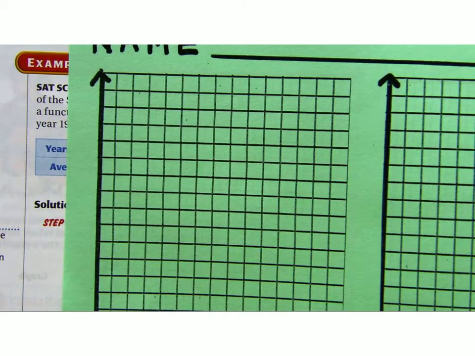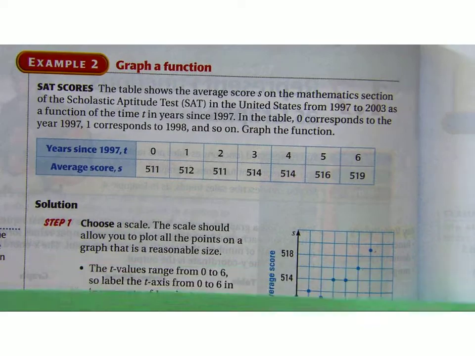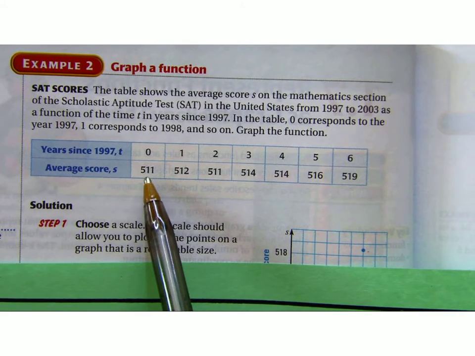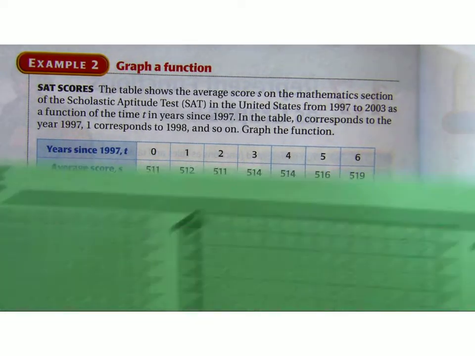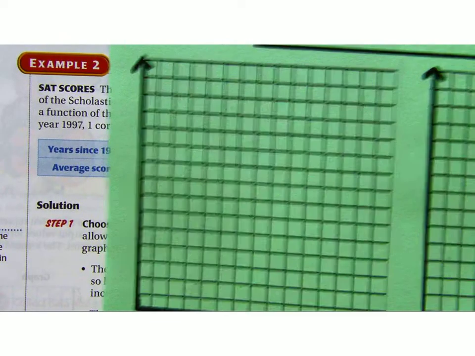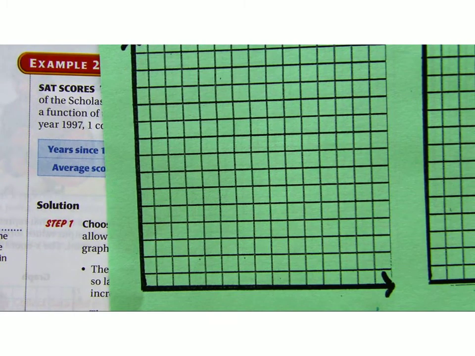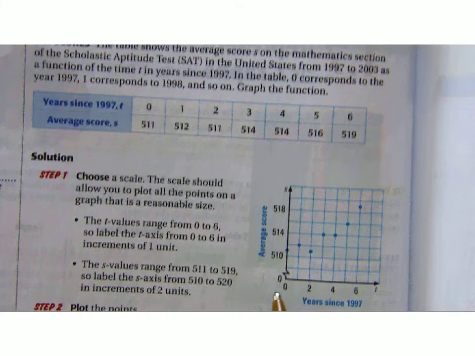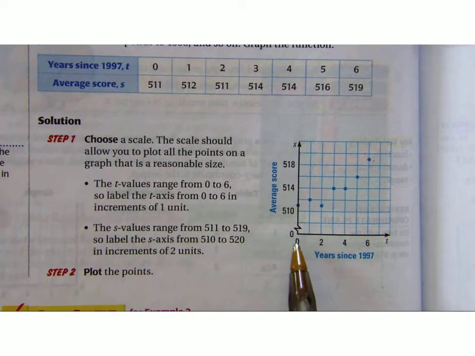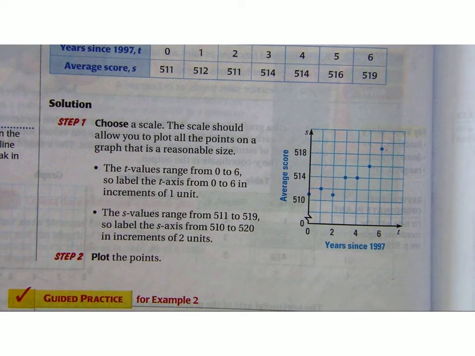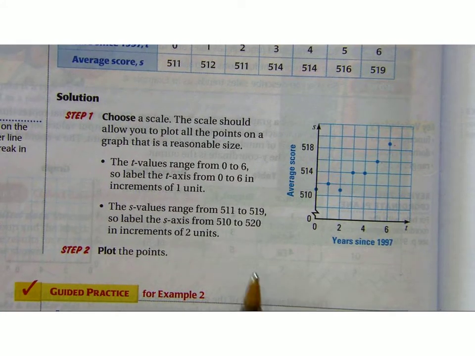Well, let's talk about this. What's the lowest score you need to go to? 511. So, how am I going to even think about labeling my axis here? Have you ever seen something like this before? The little squiggle, okay? It's called a break in the graph. And what that means is if I'm going to label this and I have to go all the way up to 511 as my first data point, are you going to go by ones?